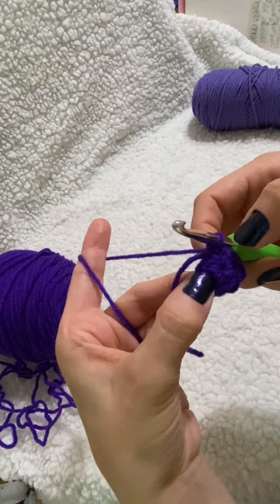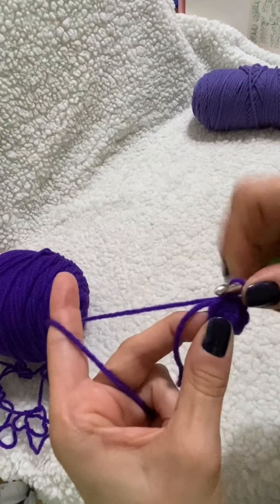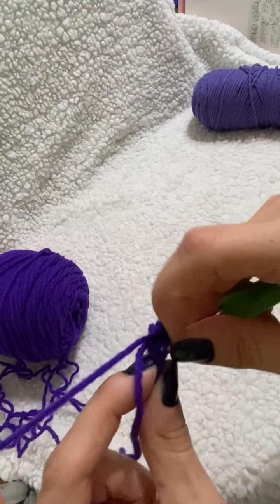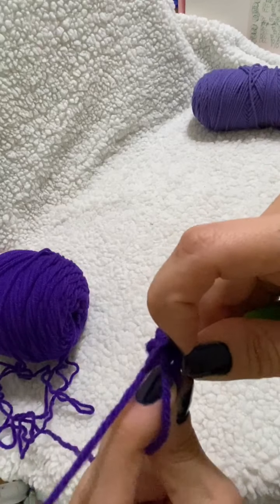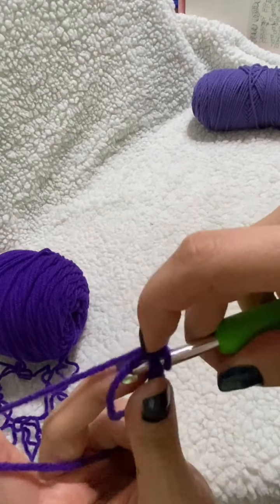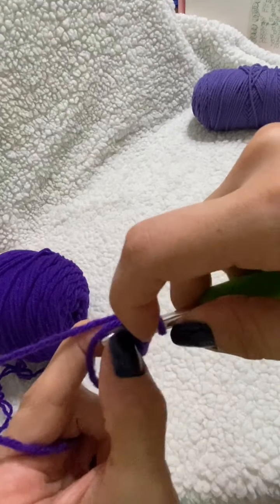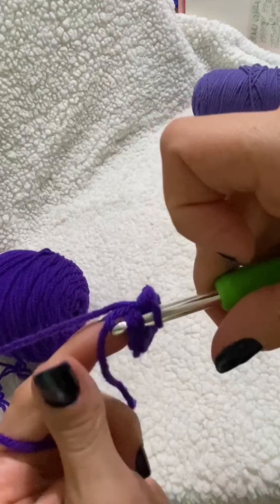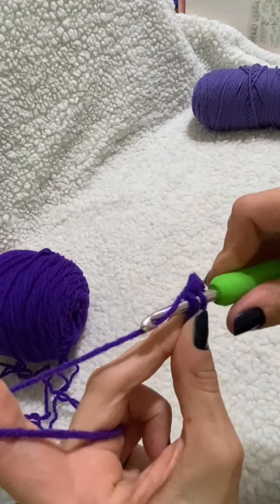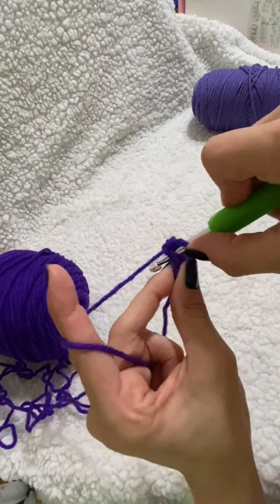So anyways, let's count backwards to 8. 1, 2, 3, 4, 6, 7, 8. Okay, so here's my first stitch. I'm going to insert the hook, and to do that, I'm going to put it through the 2 top loops. See how I have those 2 strands? I'm trying to pull them apart so you can see. There's 2 strands there from the stitch that I just inserted my hook through. I'm going to grab the yarn, pull it through, and there's 1.